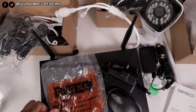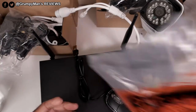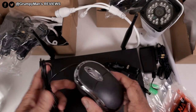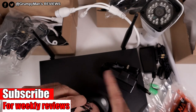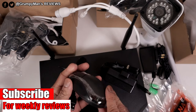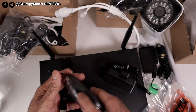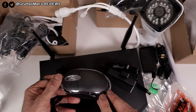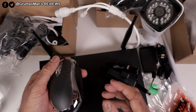Some paperwork, an ethernet patch cable to connect the NVR, a mouse — and I think it has some lighting around there, it's a USB one. Quality is okay because normally you get cheap mice with this bundle, but I'm surprised it has some lighting in there. We'll find out when we connect it up.